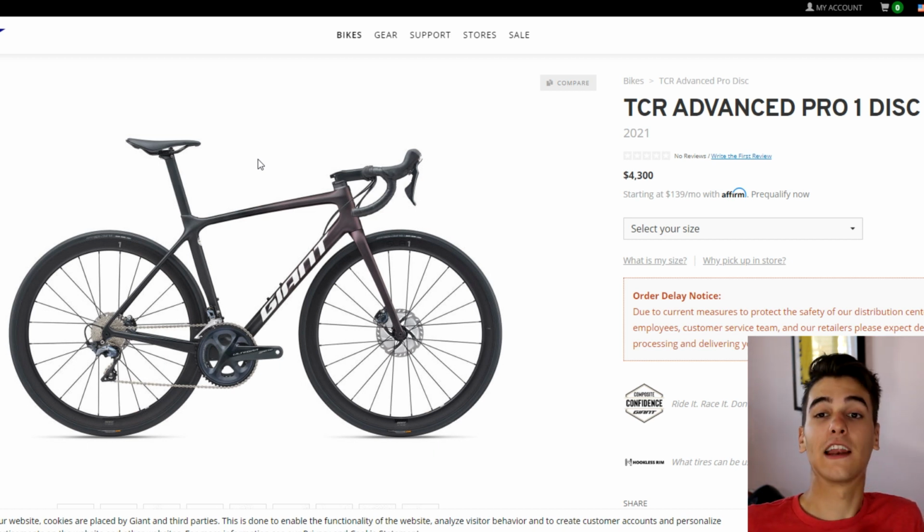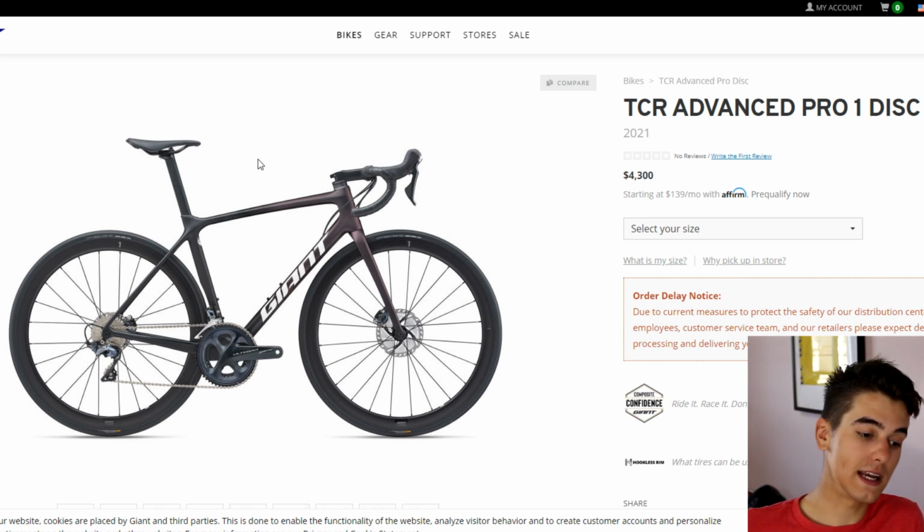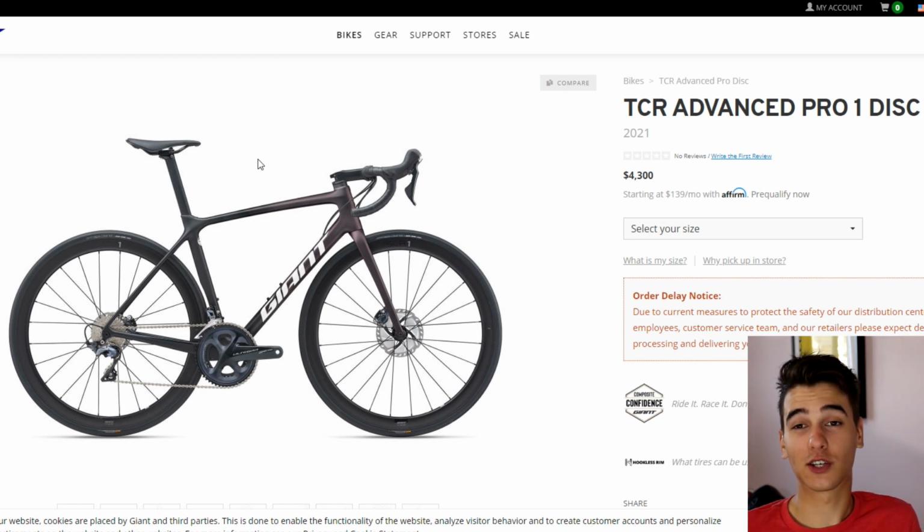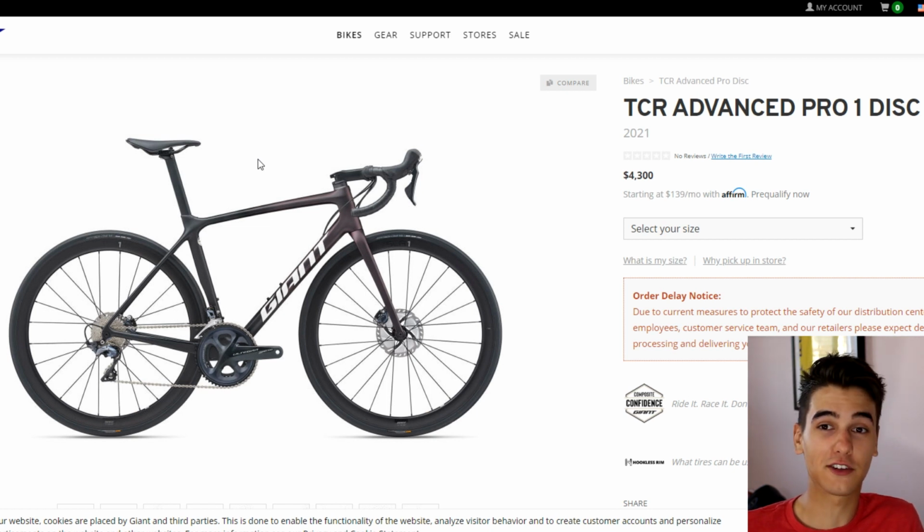And if we were to purchase an electronic Ultegra Di2 group set and slap it onto the bike, you would do $3,500 USD plus $1,500 USD, and you would get $5,000 USD. So now you have $5,000 USD, and you basically have a dual-sided power meter, carbon rims, and an Ultegra Di2 electronic group set for $5,000. So if we compare that directly to the Specialized Tarmac, they're both now $5,000. And you're like, look at the value difference.